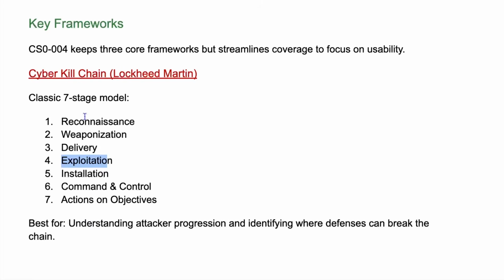So the purpose of the cyber kill chain, or the best use case of the cyber kill chain, is for understanding the attacker progression and identifying where our defenses can break the chain. So where in this series of steps can we come in and break the chain that the attacker is using to attack us? If you want more information on this, I highly encourage you to go into our channel homepage and search for cyber kill chain, and you'll be able to find the videos that are relevant to this specific topic.